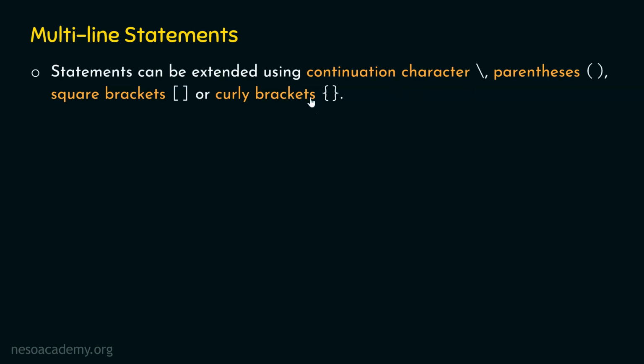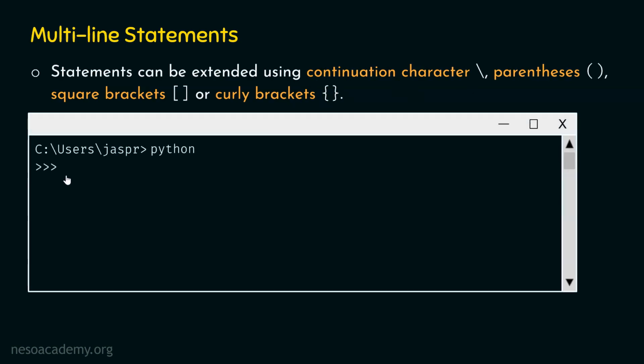For this, we need to open our command prompt and we first have to activate the Python interactive shell. Now, let's type this command, x equal to 10 plus 20 plus 30 plus backslash. With the help of this backslash, we are letting Python know that we want to continue this statement in the next line. So if we hit enter here, then we will get 3 dots from Python, which indicates that Python allows us to continue the statement in the next line.